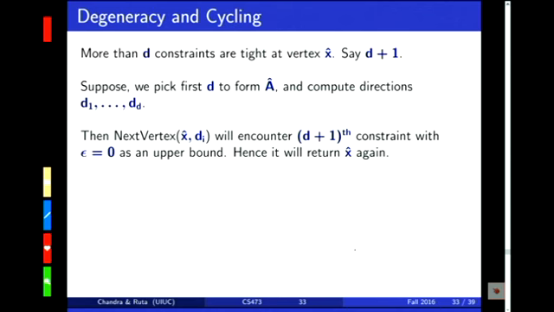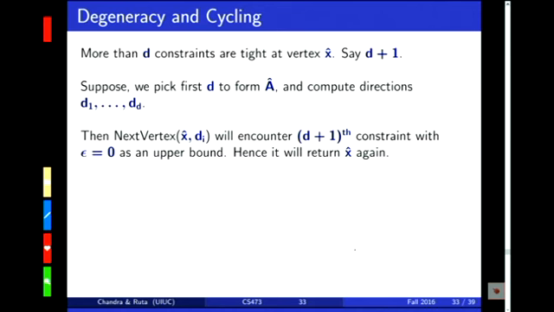So when you try to compute epsilon for the d plus 1th constraint, which you thought is not tight, because you didn't check all of them, then the algorithm will see that the upper bound on the epsilon is 0, so when it does x hat plus epsilon di, it will just return x hat. So you didn't go anywhere, you just remained there. But what you did was you removed the ith constraint and introduced the d plus 1th constraint. Now you again do the next vertex with a new system.